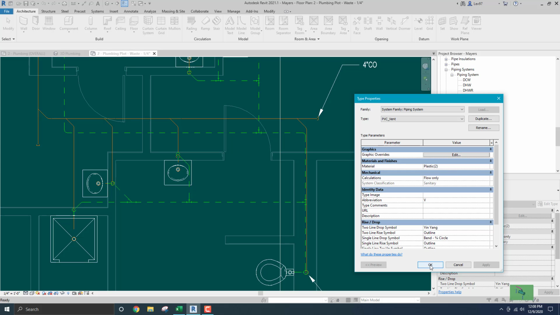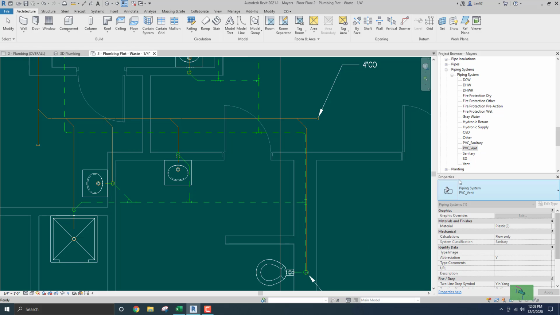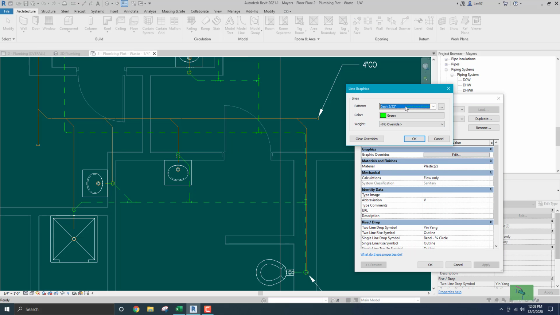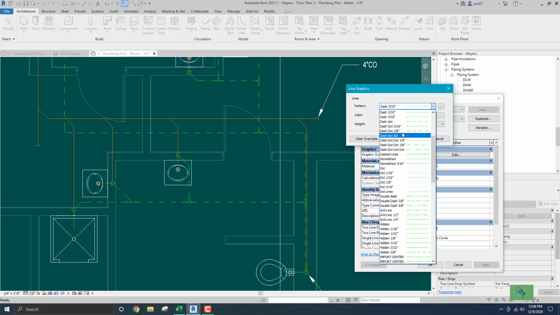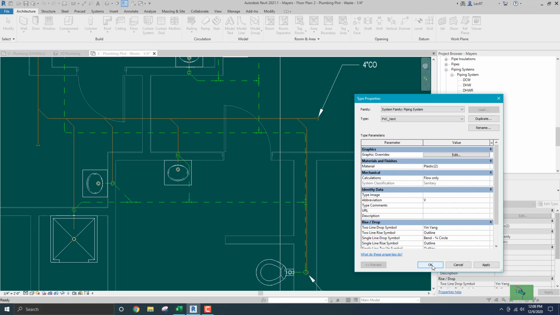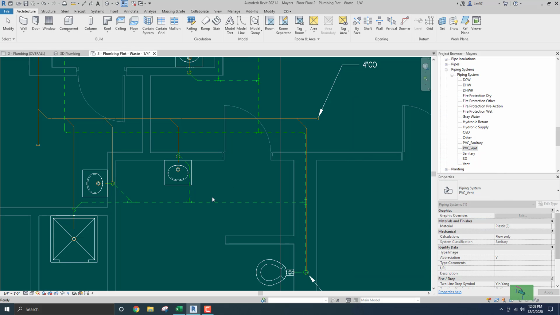So I'll say OK. And just to go back and to demonstrate the difference between OK and apply, for example, if I want to change my dash back to 16 and click OK here and OK here, the splash screen goes away because I am so certain that that's the scale that I want it to be, right? So I'm going to click OK, and it goes away. And then I find out that that's not the one I want.